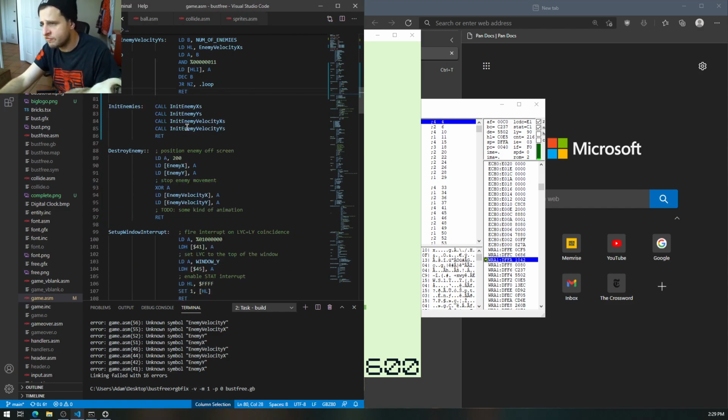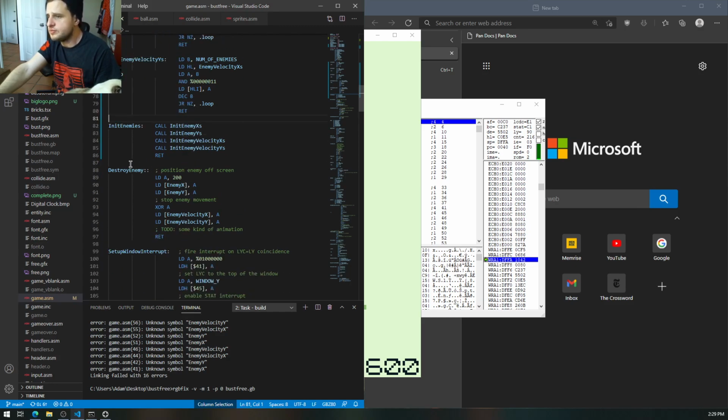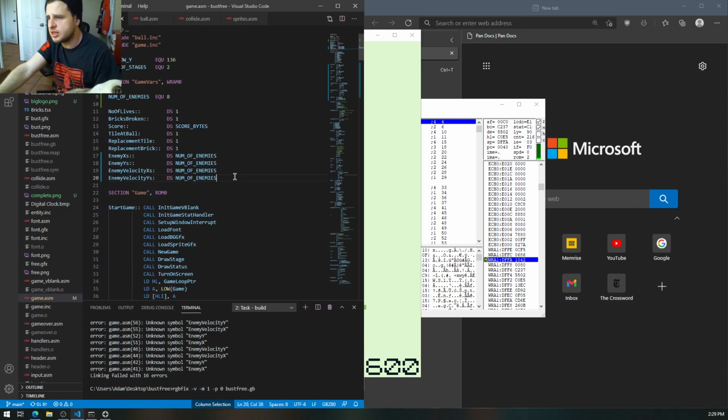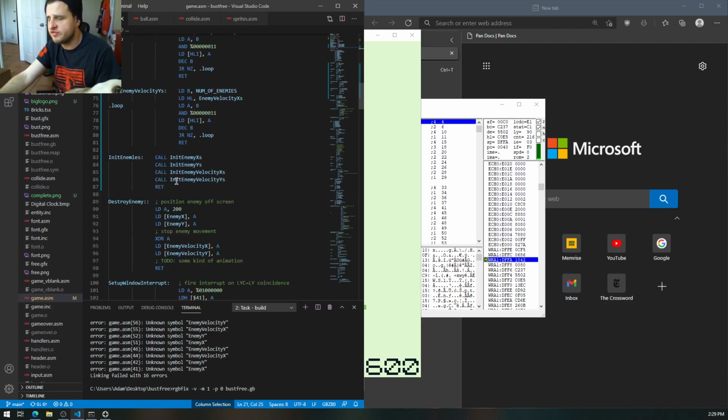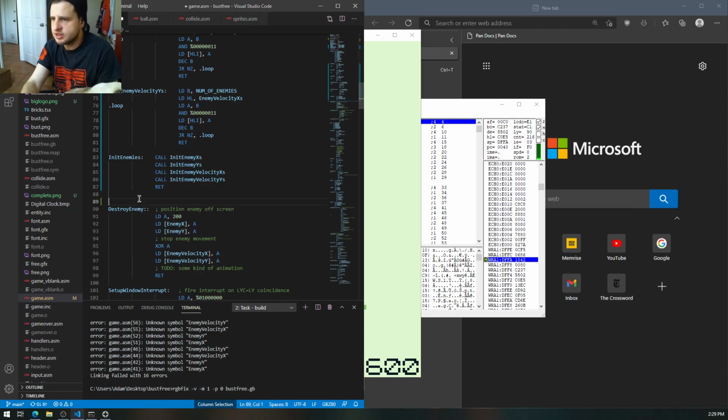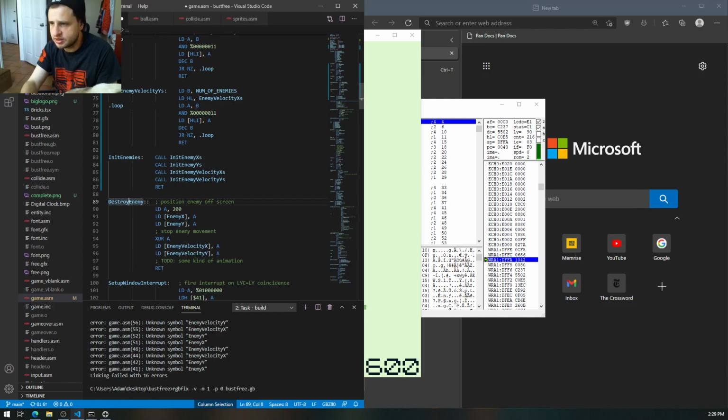So we just have these 4 routines. We're going to call all of those. I guess that's called by the collider routine. So what I'm going to do is have a variable called current enemy. We're just going to use this to keep track of whichever enemy we're in the middle of updating. That's what we're going to need. So I might just call this destroy current enemy.